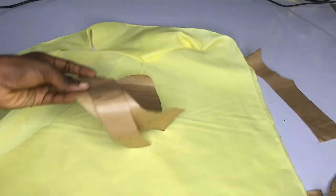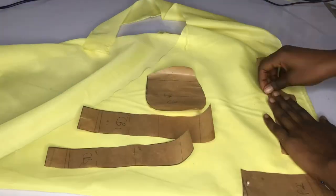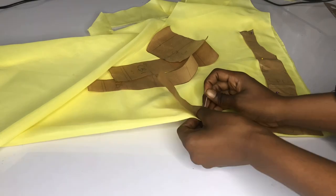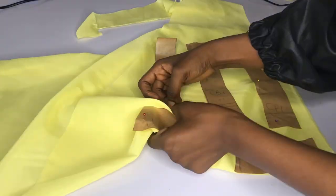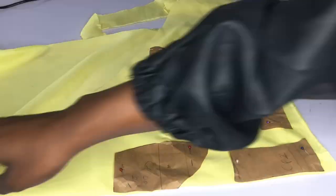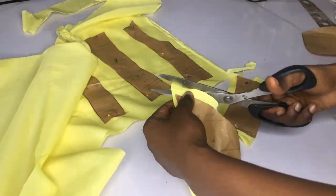Now I'm going to be cutting out my panel, and I'm going to be laying my panel down on my lining, because I said it's an inbuilt corset, so the boning is going to be on the lining, not on the fabric or your actual base.